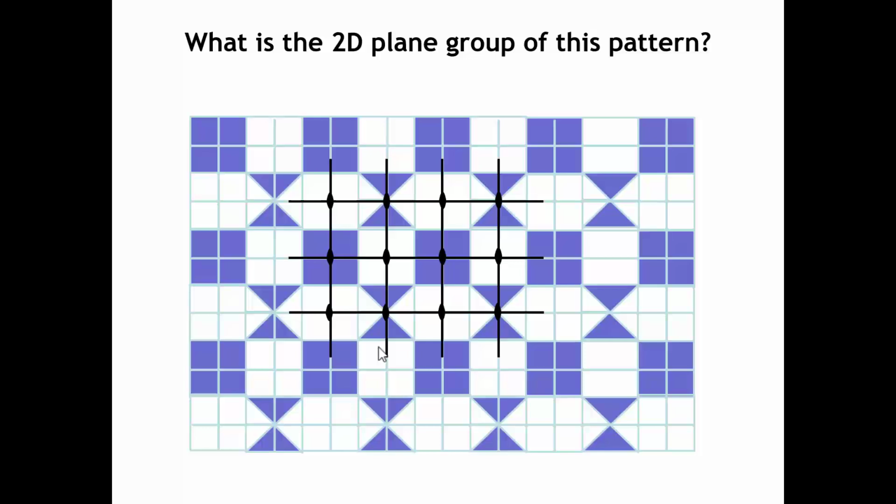You can go back and look at the diagram if you want to convince yourself of that. In P2MM, we have 2-fold rotation axes at the corners of the unit cell, at the midpoints of each edge, and in the center of the unit cell. So this would be our unit cell. Now, it is true that the dimensions of this unit cell are very close to a square, but that doesn't make this a square lattice. What defines the lattice are the symmetry elements, and because there's no 4-fold rotation axis here, this is not a square lattice, this is a primitive rectangular lattice.